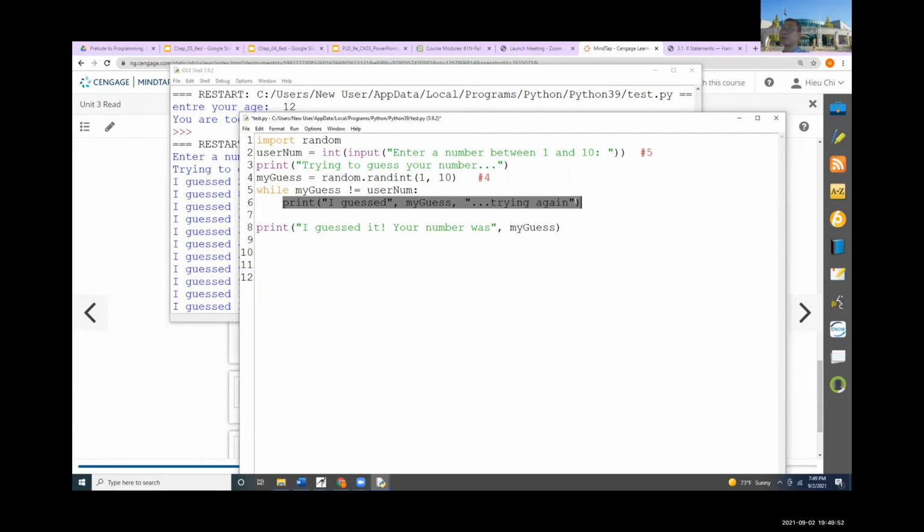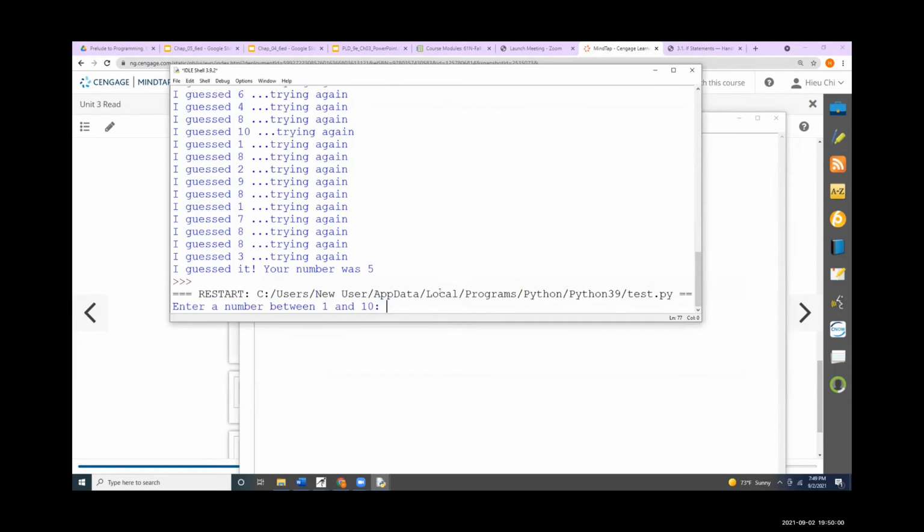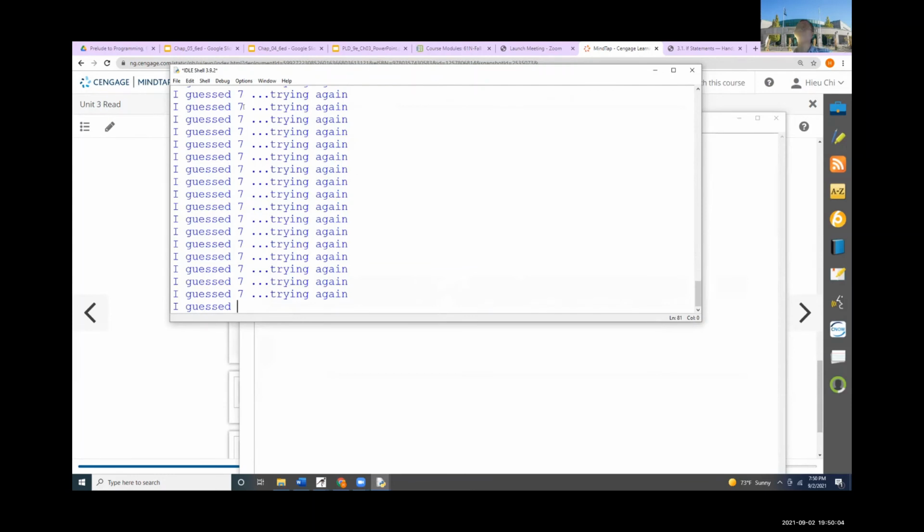You got my point? So you can run it here. You see, you run it here. What happened? I have number 5. See, every time it's the same, right? Because I only guess it one time, and the random number is also generated only one time. You have no way to exit the program here.